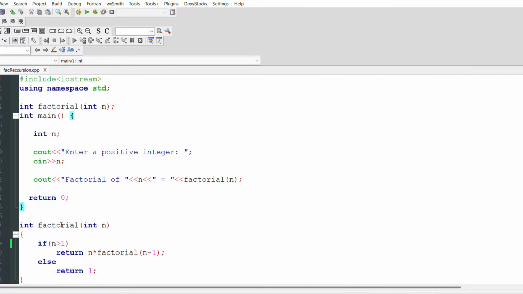The name of that method is factorial, the return type is integer, and it has one parameter, n, of integer type.